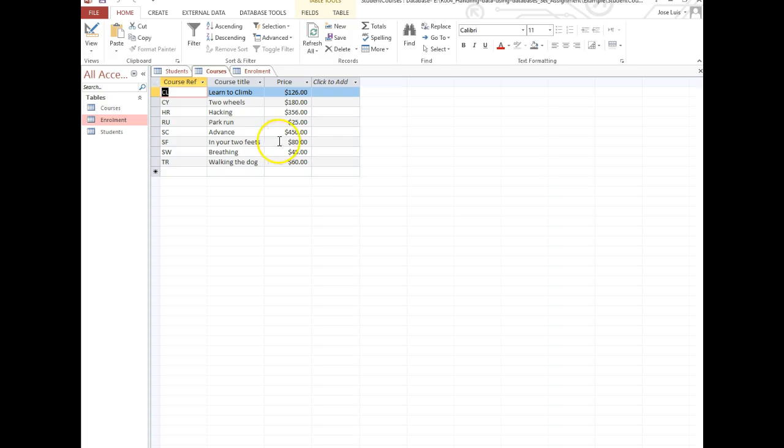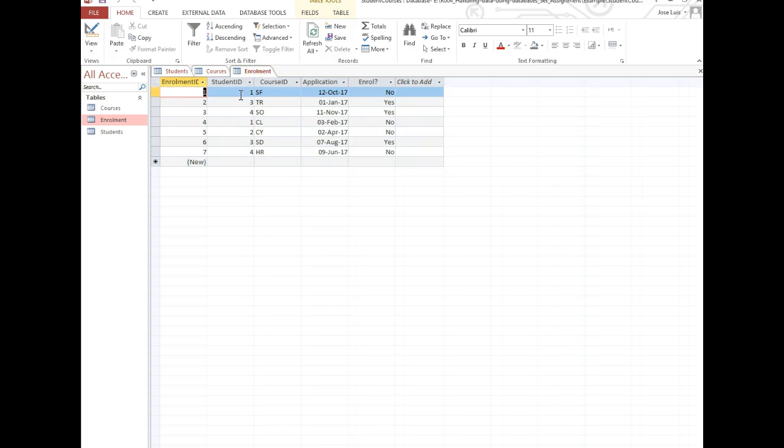At the price of $80, you can have a 1-week course. I haven't put here the length of the course, but basically with this reference, the primary key of the course table gives you that information, course title and price. So we know that student number 1 has enrolled on this surfing course.